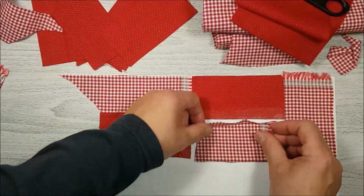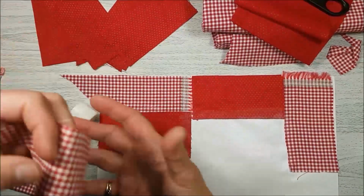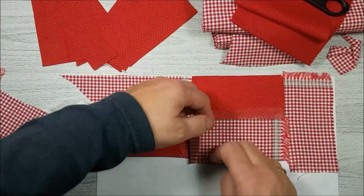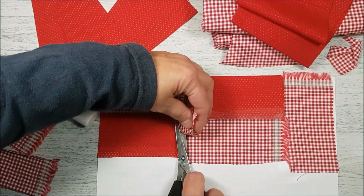Right, so I've got another fluffy edge. Just find a piece that's going to fit in there. Oh, here we go. Put that one in there. And then I'm going to just trim off the excess here, which is a little point.